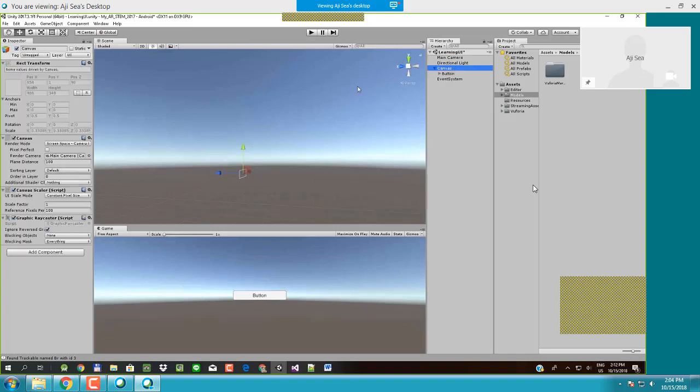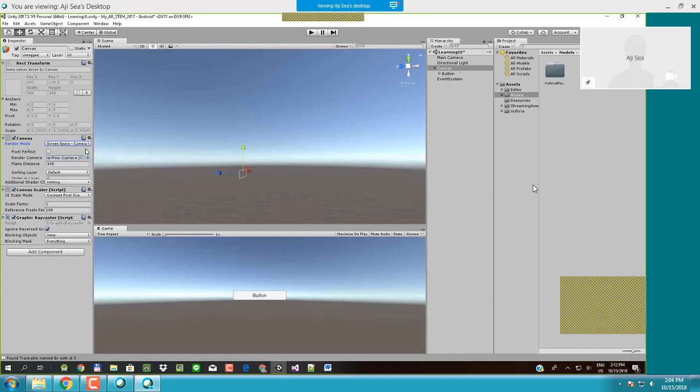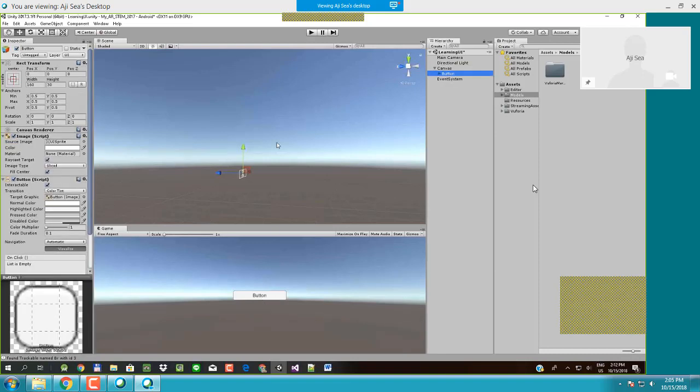When you are using either camera or overlay, you can see that the rect transform is being locked. You can just move the objects inside the canvas itself, like the button, up and down like this.